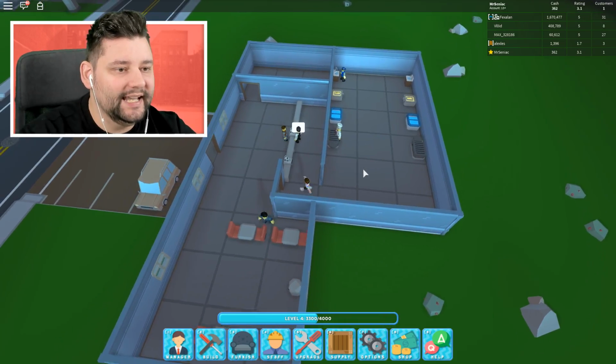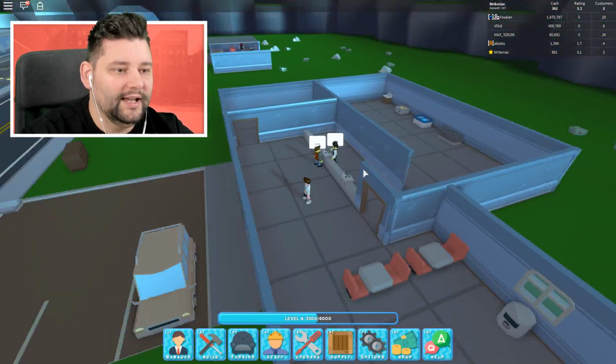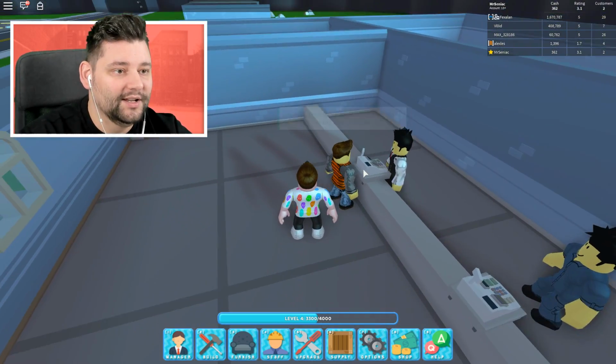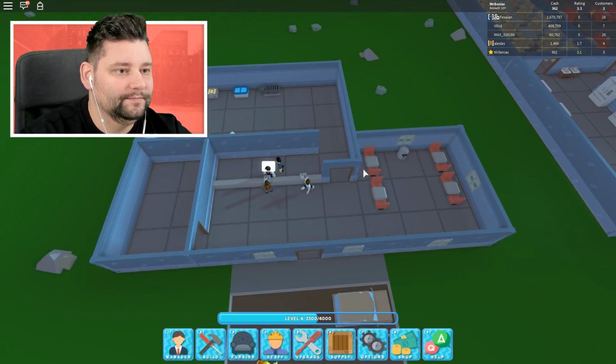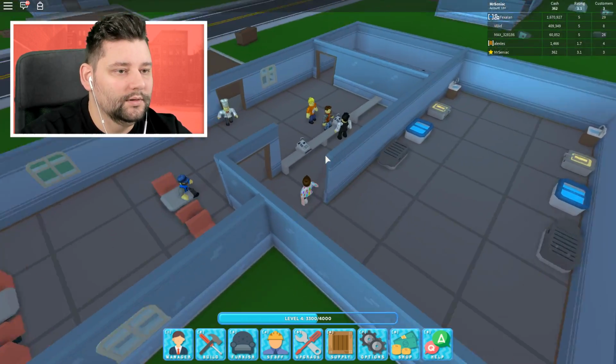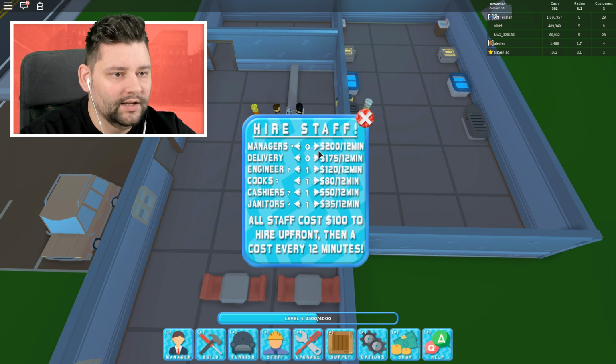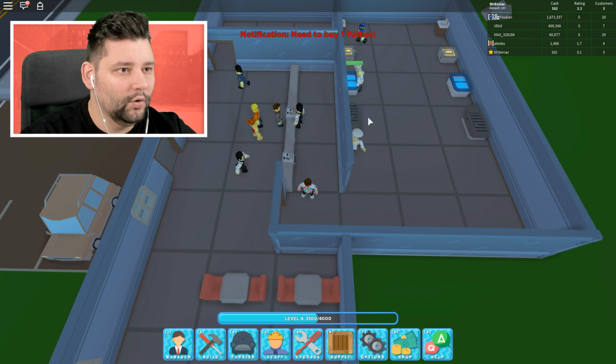But we've got so much space in the kitchen there. It's actually looking pretty sweet. I feel like the sun is going down again. And we might have to upgrade a supply chain soon. Right, okay, we're getting quite a few people coming, so it's probably staff. Cooks, hire an extra one. Cashier, hire an extra one. And that's kind of all we need to do.